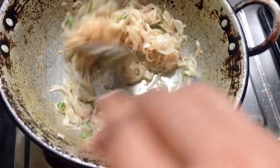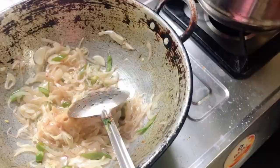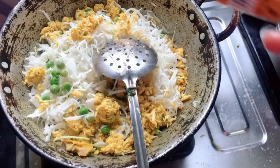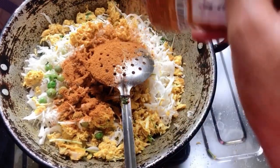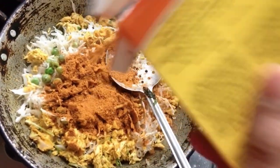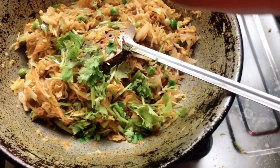Fry it for 30 seconds, until the raw smell of ginger garlic goes away. Now I'm adding cabbage, green peas, this is frozen green peas, and grated chicken with coriander. Now I'm adding meat masala, you can also add chicken masala. Now I'm also adding 1 to 3 noodles masala, around 1 tablespoon. Mix everything, then add coriander leaves and little bit of lime juice.